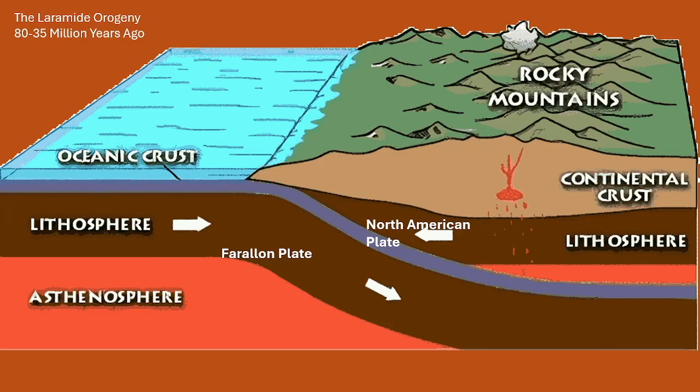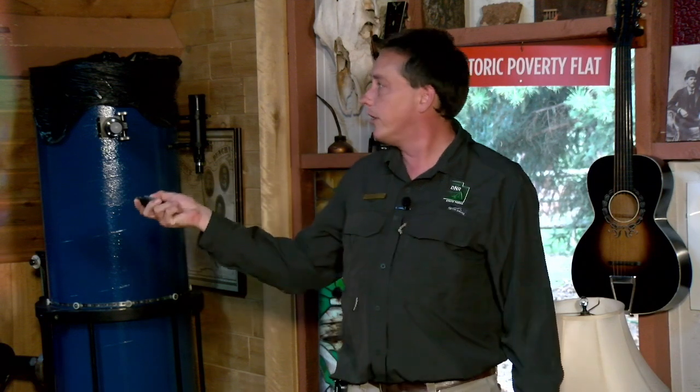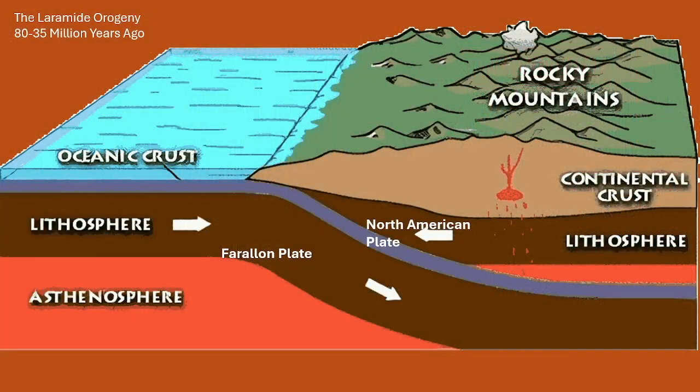The Colorado Plateau formed about the same time as the Rocky Mountains and the Basin Range. What forms it is the ancient Farallon Plate — an oceanic plate different from the Pacific Plate — being subducted under North America, melting and causing uplift. Geologically, the American West has generally been quite flat historically, whether large sand dunes, ocean, or marshland. It's only fairly recently, within the last few tens of millions of years, that the Rocky Mountains rose up, with their current form dating to 30 to 40 million years ago.